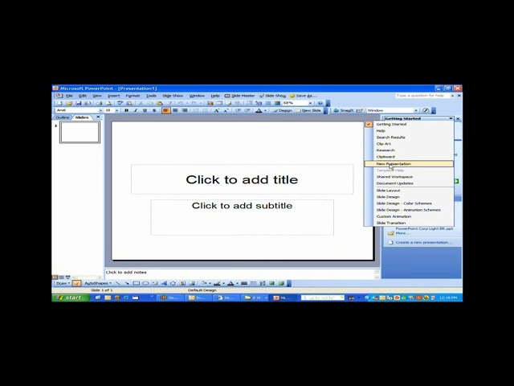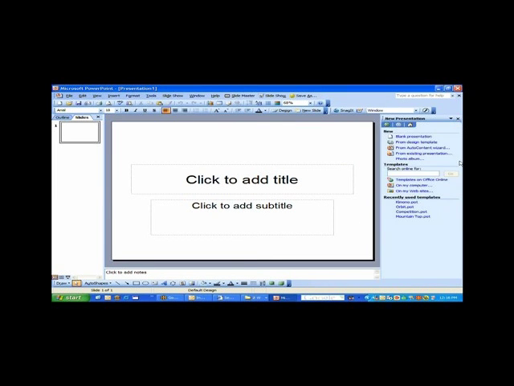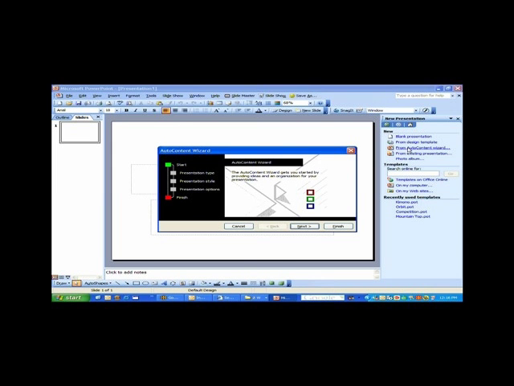So I'm going to come down here and click on New Presentation. And what I'm going to do is choose the Auto Content Wizard, because what the Auto Content Wizard does is it leads you through certain steps in a presentation, and you'll see that in a second.